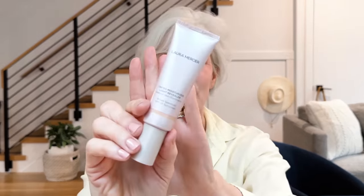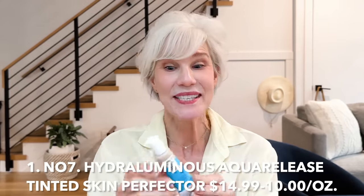At number two is the Laura Mercier — completely moisturizing, and I love the radiance on it. And at number one is No7, the Hydra Luminous. I was shocked this was my absolute favorite. It was the most moisturizing throughout the entire day — I still felt my skin was dewy after six to eight hours. It gave me the perfect amount of coverage, great radiance, and was just the happy medium of all five. I absolutely love this very inexpensive tinted moisturizer and highly recommend it. The only drawback is the limited number of shades. You might try the Laura Mercier if you really love radiance, or the Rare Beauty if you want that nice perfecting skin-blurring coverage.